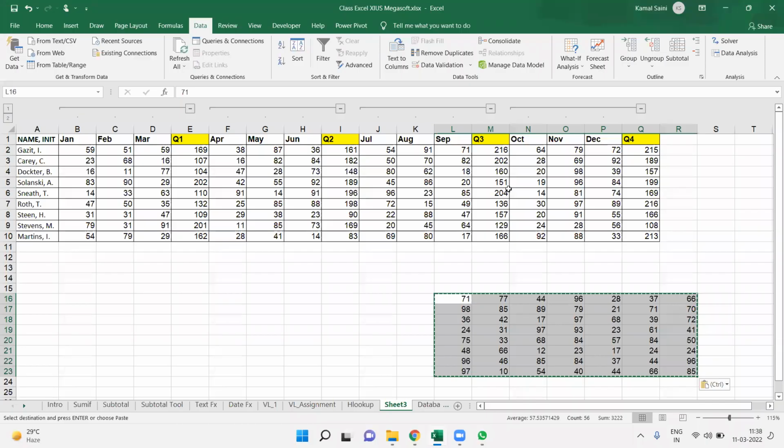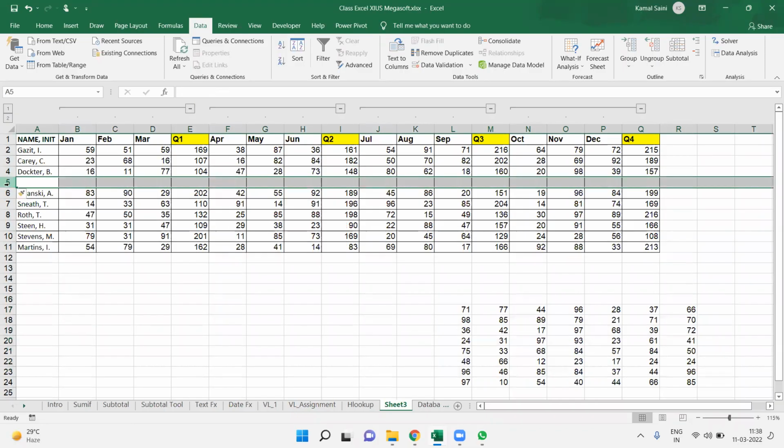Okay, good. So not only can you do column-wise grouping, you can also do row-wise grouping.